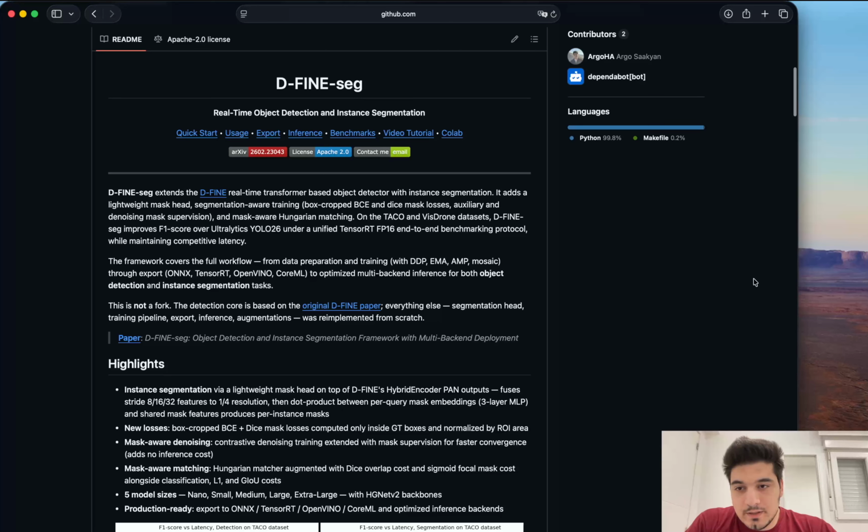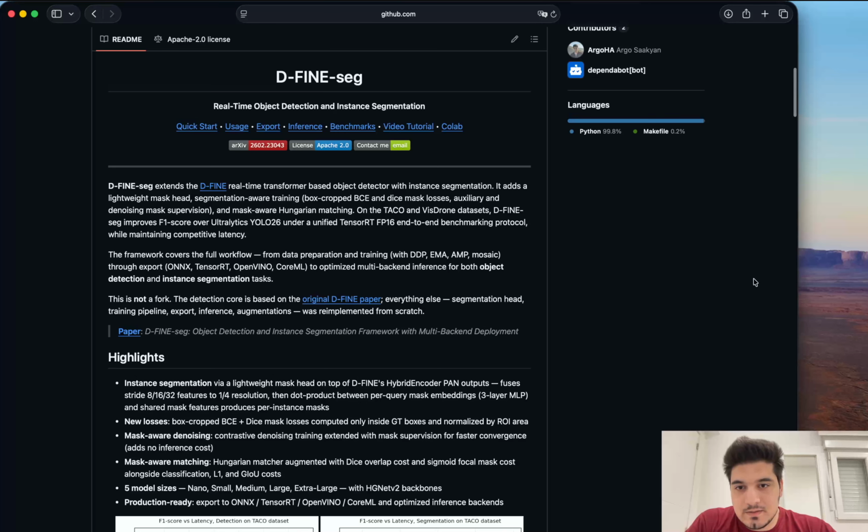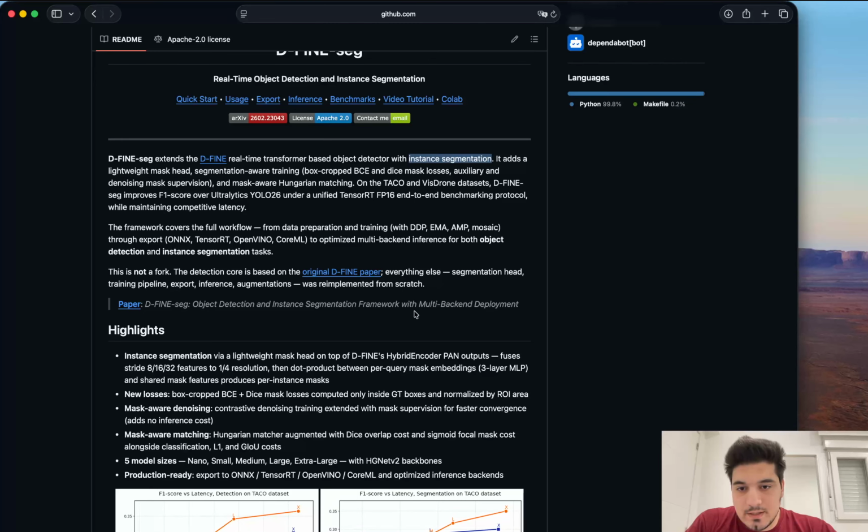So first of all, the segmentation head. It means that this repo now supports instance segmentation and object detection tasks. And what we did, we took the original architecture from the D-FINE paper and we added a segmentation head. Everything else stays as previously. You can train both tasks. The overall pipeline is very similar. And I will talk about some differences that you should know about.